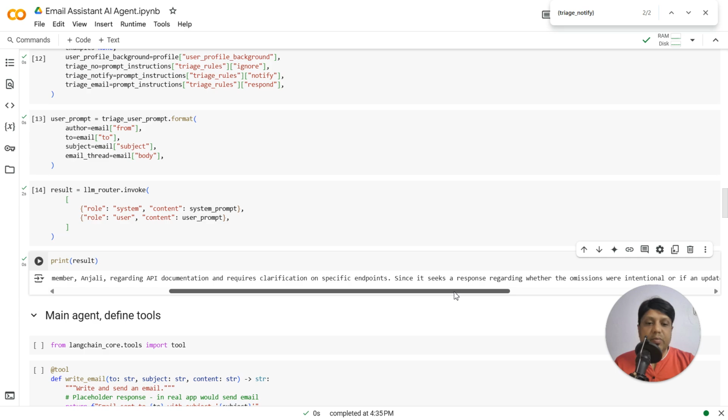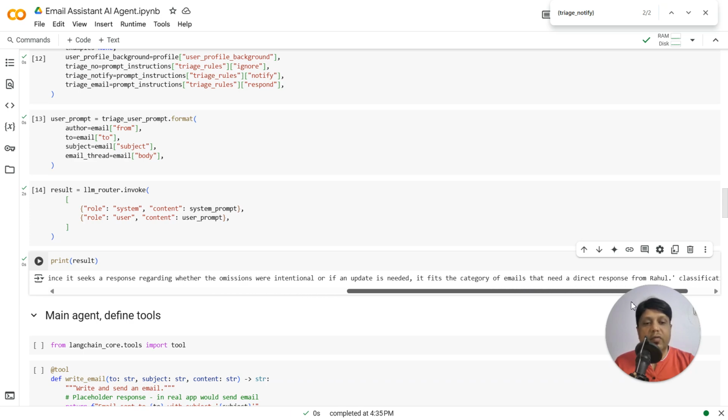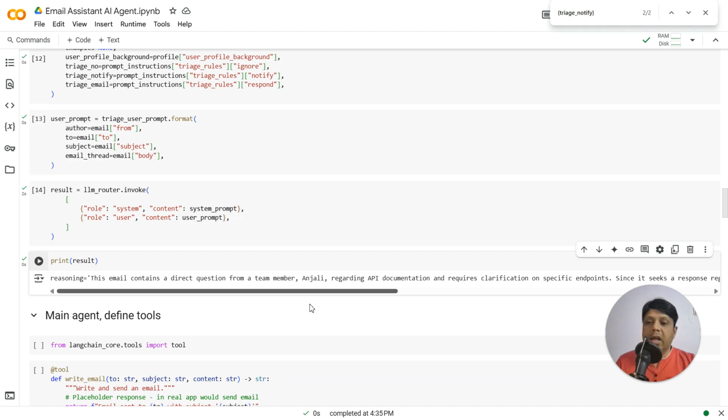Since it seeks a response regarding whether the omissions were intentional or if an update is needed, it fits the category of emails that need a direct response from Rahul. So we gave that email, and the AI agent correctly classified that this email required a response.